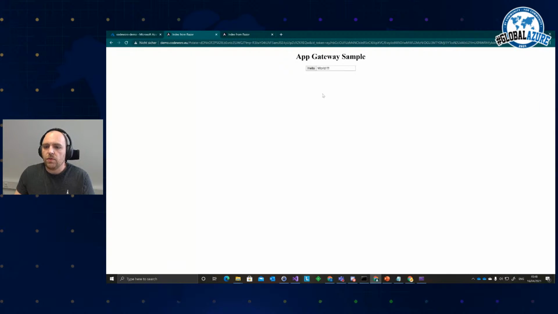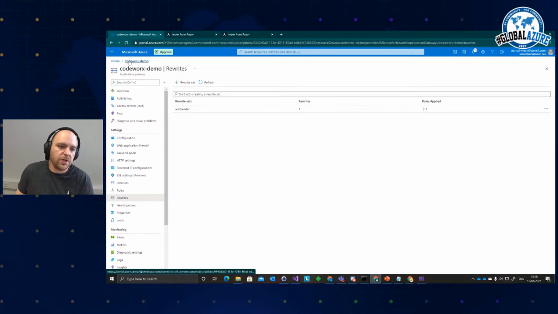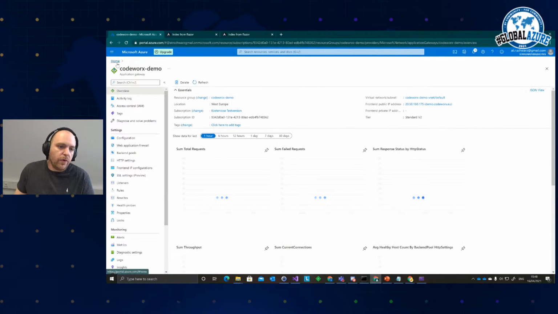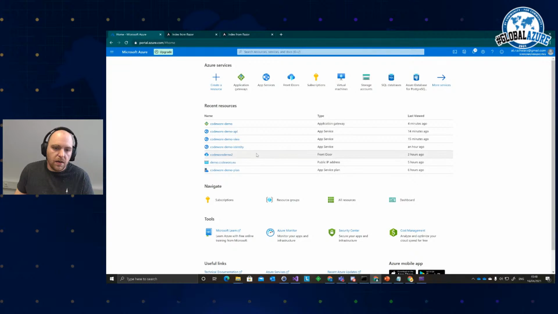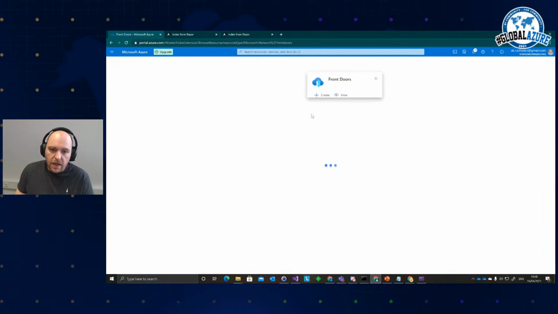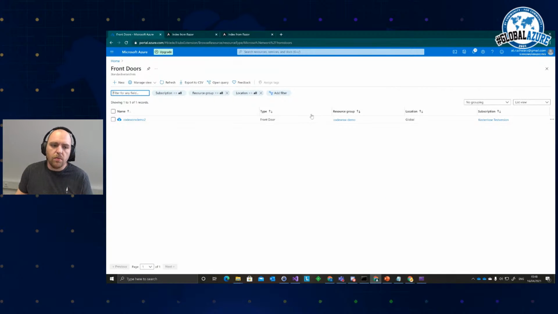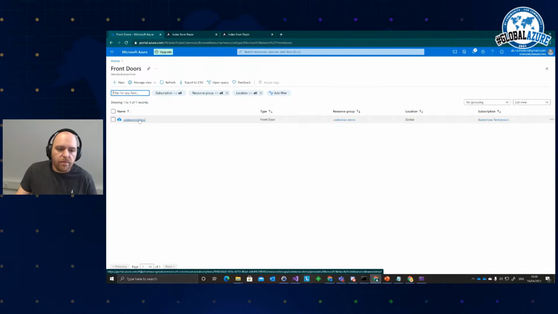So that was a setup that was done in App Gateway, and the reason was that the customer already used application gateways, so that's why we did the proof of concept in the application gateways. I also tried to replicate the same thing in Front Door, and it is basically working in exactly the same way, except the wizard, I think, is a little bit more intuitive in Front Door.